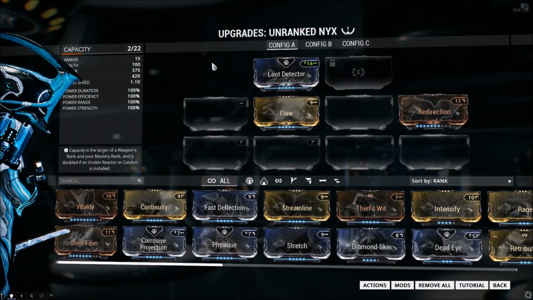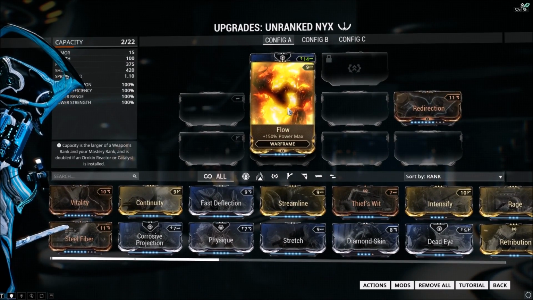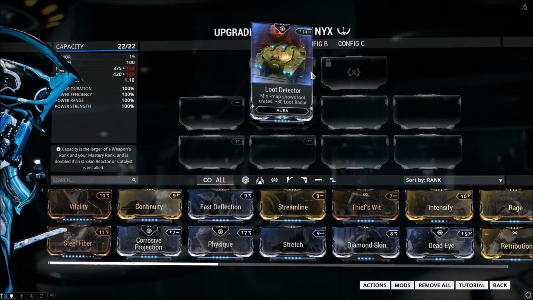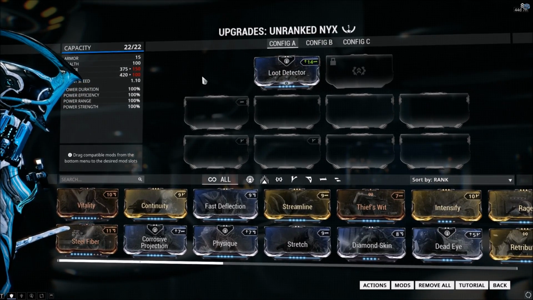And you're going to see now that it has kicked out a lot of my mods. Let's go ahead and drop Flow and Redirection off here. You can see we have 22 capacity even at unranked. That's mostly because of my Aura mod that I have slotted. I'll talk about those also in a separate one-on-one video.